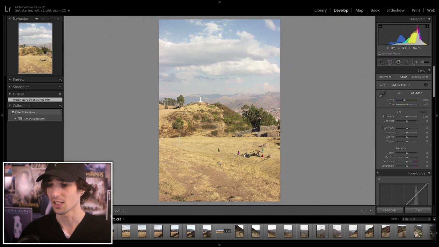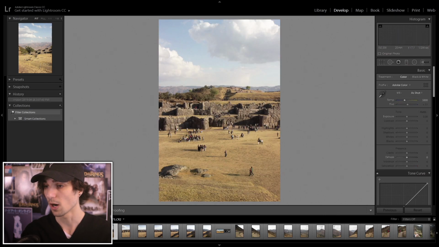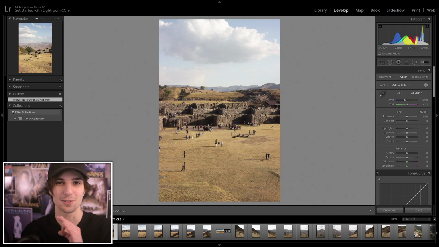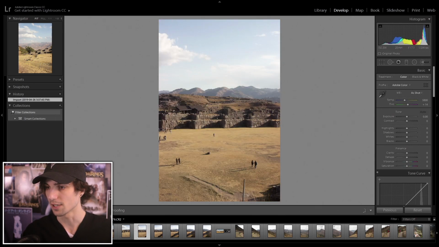This is one of the photos that I took. You can see it's a vertical shot, not a horizontal shot. As we go through each image, you're going to see it's a little wide. This is technically one of the first panoramic shots I ever shot, so I could have given myself a little more headroom. I think that would have helped. I'm still happy with the way it turned out.